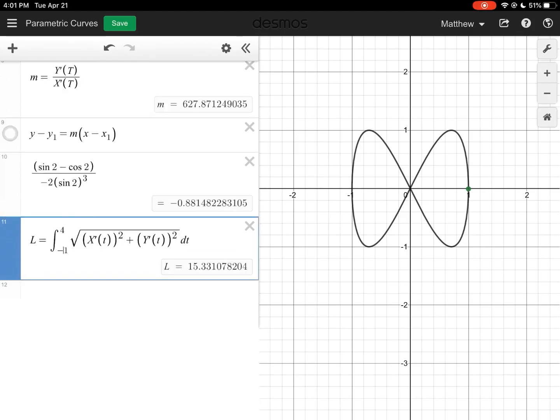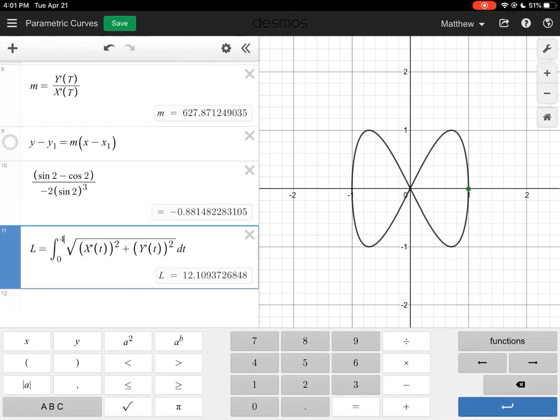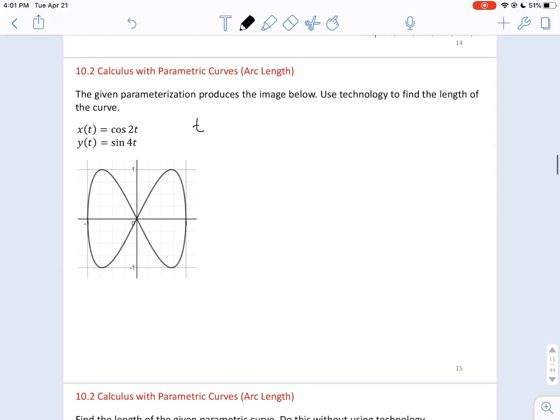Let's just do our integral down here, and we want to integrate from 0 to pi. And there's going to be the length of this curve, about 9.43. All right, so in our notes, we discovered that the time interval was 0 to pi to draw itself once. And the arc length is an integral, therefore, from 0 to pi.